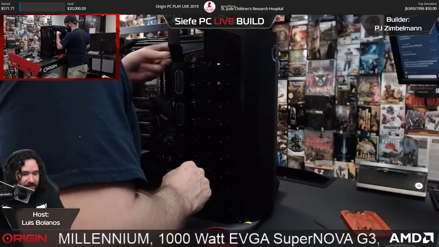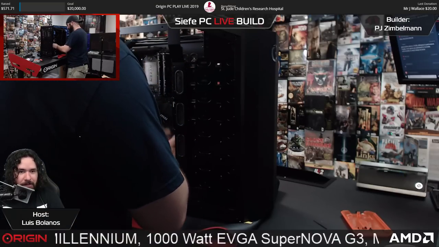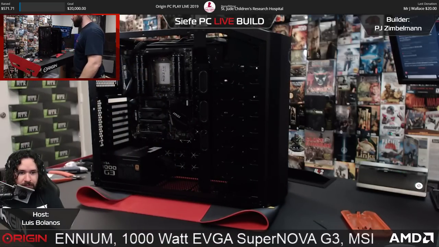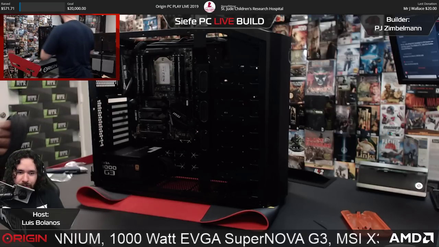What's the channel name? At Origin PC. We're on Mixer. We're everywhere, man. Okay. G-A-W-N. Gown. Is that how you spell it? Gown?